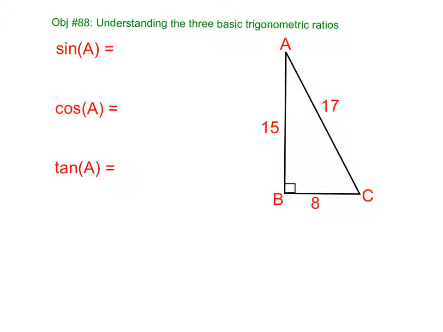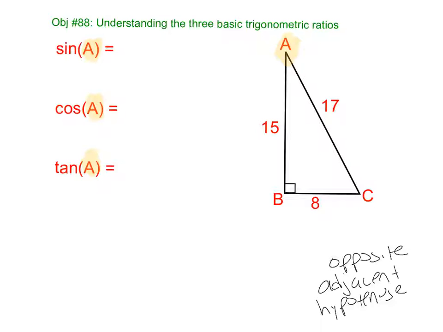So it's really important to pay attention to what the angle is. In this case, in every single problem, we're talking about angle A. So here's angle A. So instead of theta, we're using A. We are going to label our triangle, right? So the three things that we need to label are opposite, adjacent, and hypotenuse. So who knows the hypotenuse? Well, the hypotenuse, remember, is always across from your right angle. It's your C value. So this is our hypotenuse.